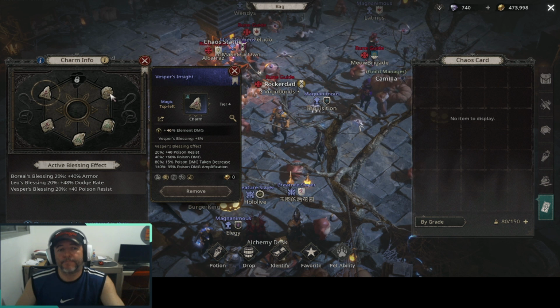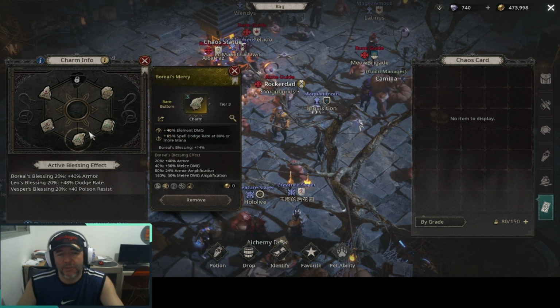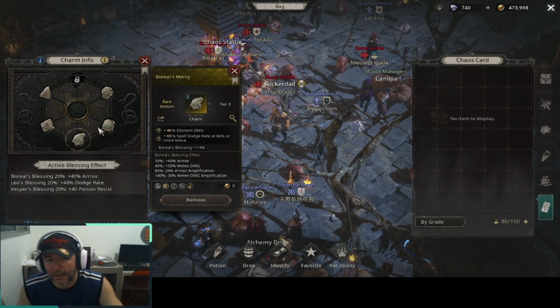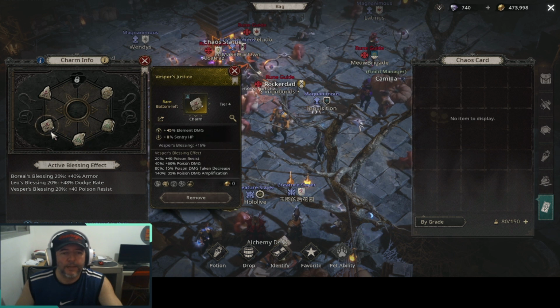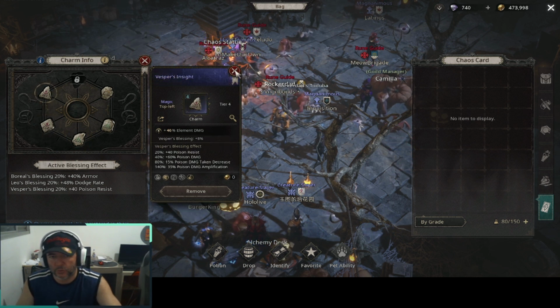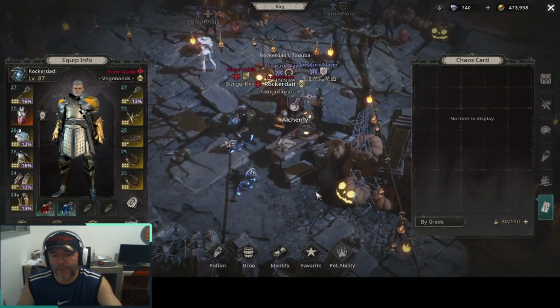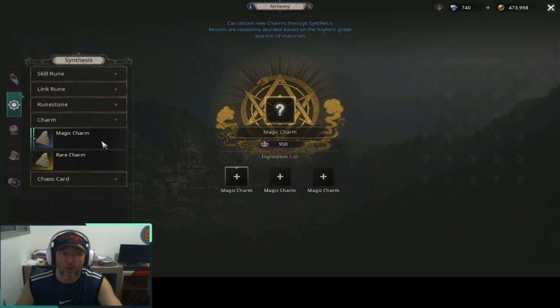So you see here I have one tier 6, one tier 5. This one is tier 3 because I still haven't found a tier 4 or higher to substitute this one. This one is tier 4 and this one is tier 4. So I don't have any tier 1s or tier 2s, and I'm just going to show you how many of those that I have. I'm not using tier 1s and tier 2s. I have a lot of them.